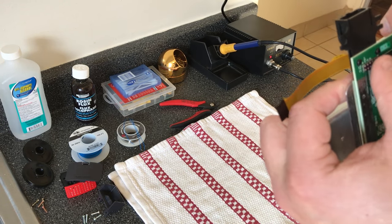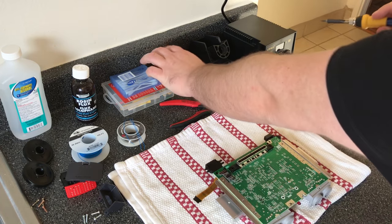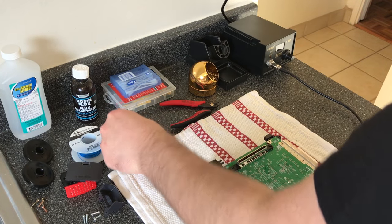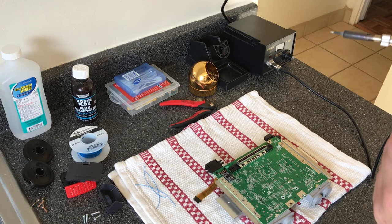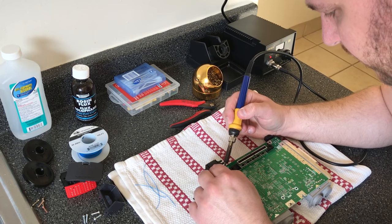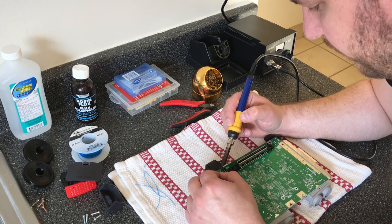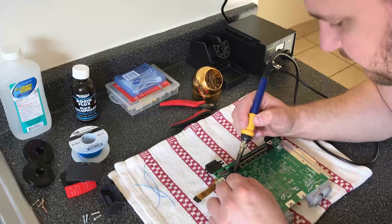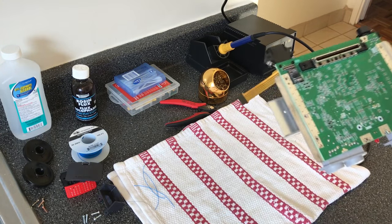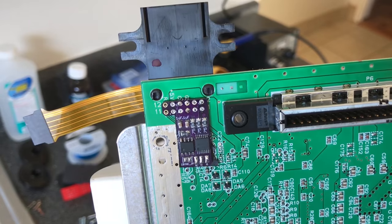And while you don't need to solder all the pins, I do most of them anyway just to make sure it's a nice thorough fit. So just basic soldering, make sure to clean off your tip between each one, and then just some solder right on the pins. And also make sure to tin the pads down here as well, to make it a little easier. I left the two end ones off because that's just left and right audio, and they don't really need to be connected anyway.